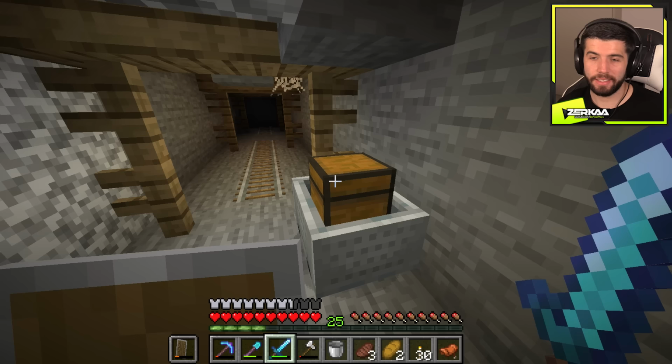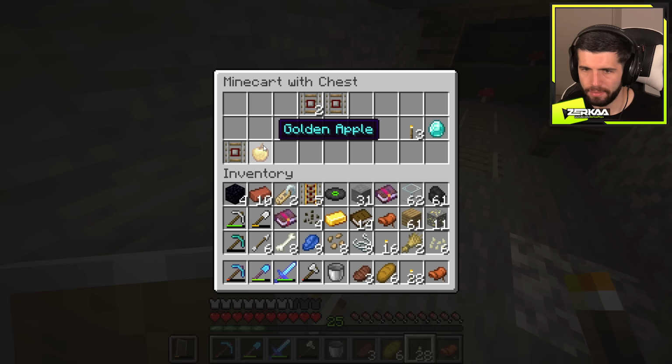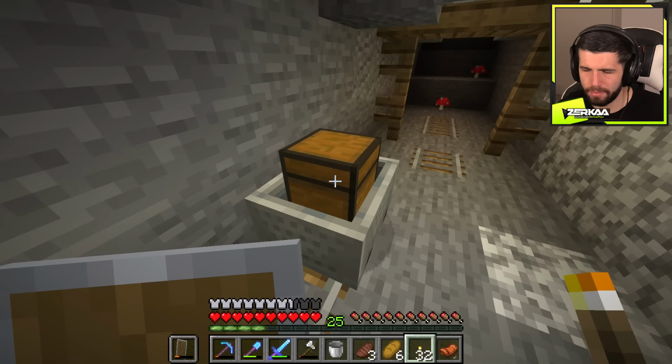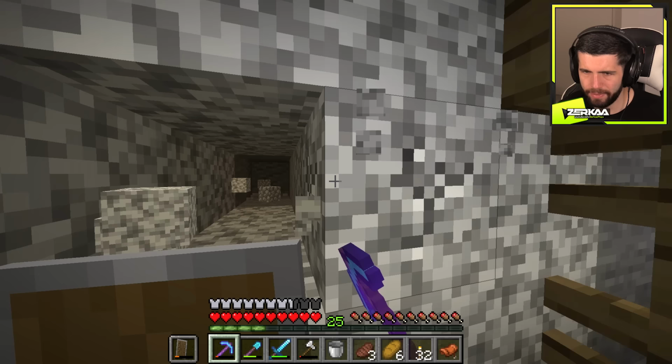I need to go upstairs because there's too much stuff. I can't keep finding it, because it's bad. Like, a golden apple here. There's more bread, I can take the bread. I can take the rail. I can't, that's a detector rail. Wait, what's happening? Why was something just getting wrecked?